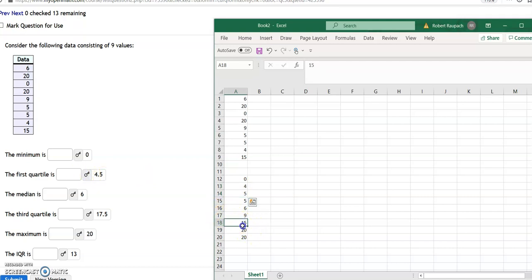And you also take the 4 numbers after the median. The 2 numbers that are in the middle are 15 and 20. So you take the average of 15 and 20 and get 17.5. But if you do it in Excel, you'll get the same answers. Just wanted to explain to you why these numbers are how they are.